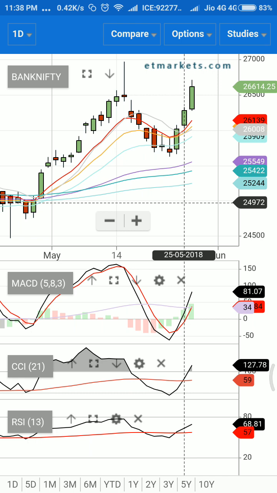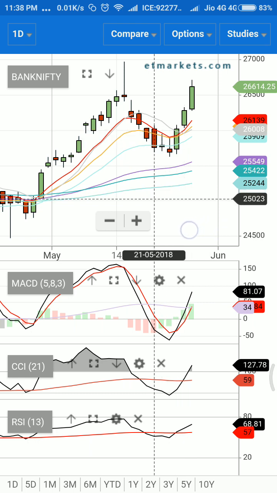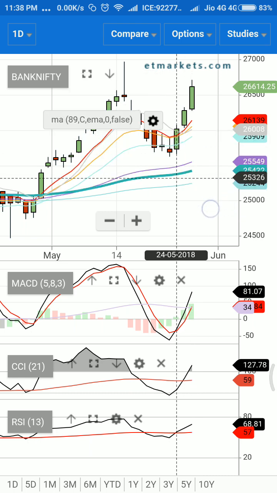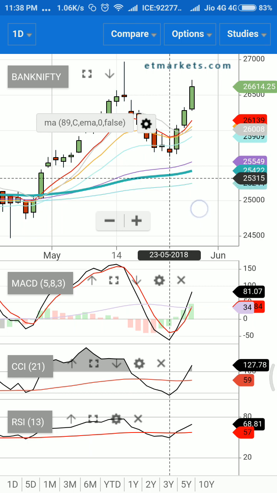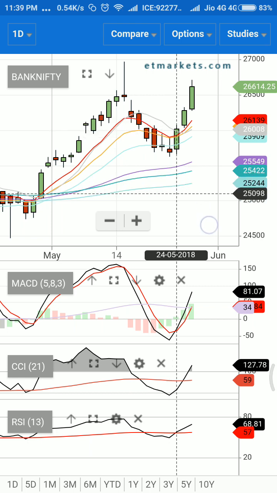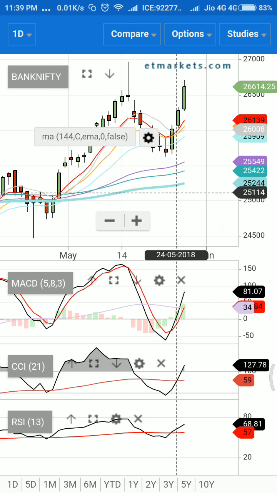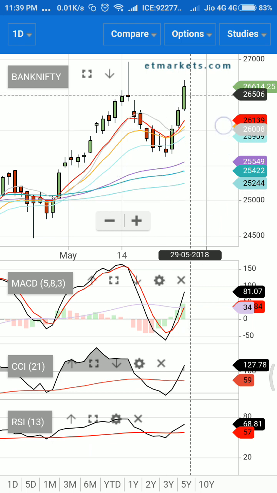As far as the put data is concerned, put writing has been seen in all the strike prices right from 26,000 to 27,000. The more distinguished strike prices are 26,300, 26,400 and 26,500, because they have seen the maximum change in open interest, and the change in open interest in percentage terms is also quite aggressive. In percentage terms, 26,700 has also seen a very aggressive change in open interest, close to 1,008 percent. So that was my analysis for the option activity range. It is suggesting a stable to bullish move should come.